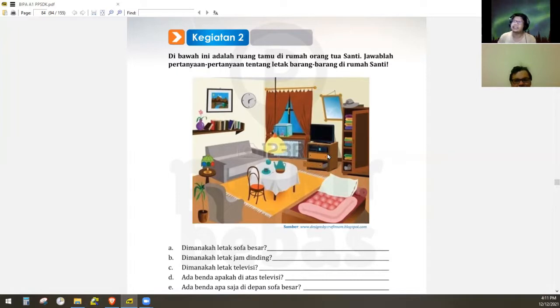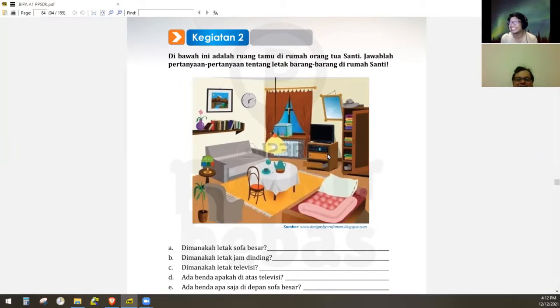Do you know how to say "next to the wall", or is it attached? Not really. If we say touching the wall, how do we say it? Beside the wall? Yes, you can also say beside the wall. In Bahasa, we can say menempel. Menempel is like attached. Menempel di tembok atau dinding.